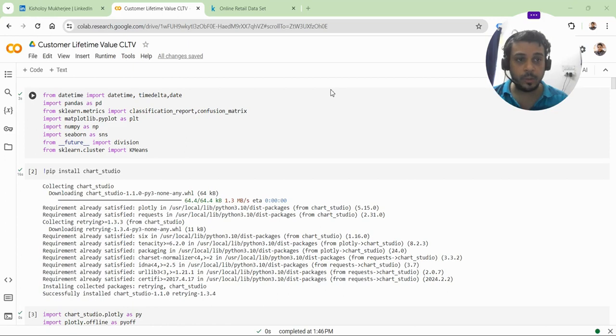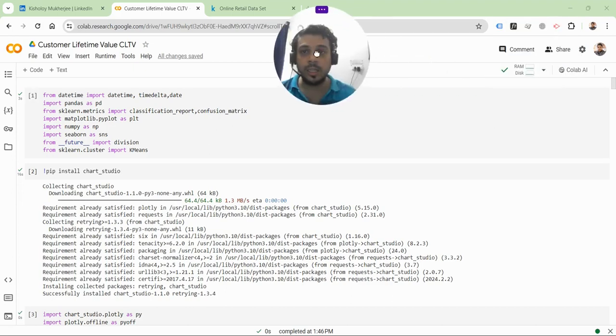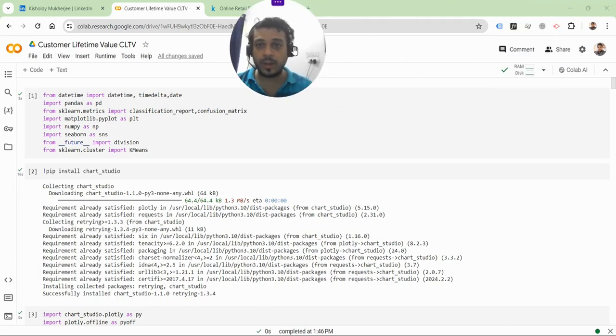I'm going to use Python code for this. But yeah, a couple of disclaimers right at the start. This is not code that I have written from scratch, not at all. This is actually taken from the internet. Someone has written most of the logic behind it.